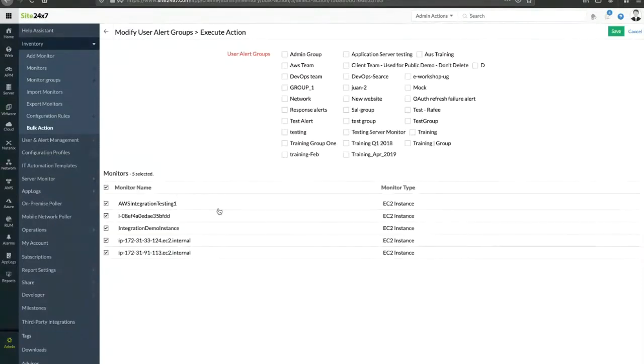Okay, so again, you will be getting a list of all the EC2 monitors. You can confirm here that these are EC2 monitors, and I'm going to associate it to the AWS team. So with this one single action, I don't have to do this manual work again and again, and I can give save. So all these monitors will be associated to this AWS team. I'm not going to make any changes now, but if you click on save, it will reflect.